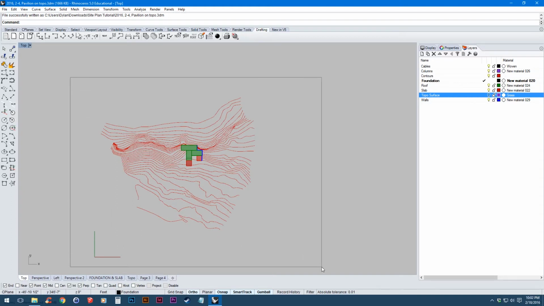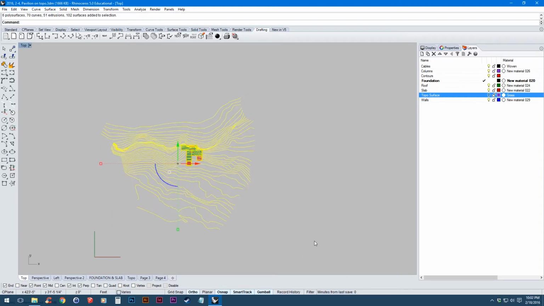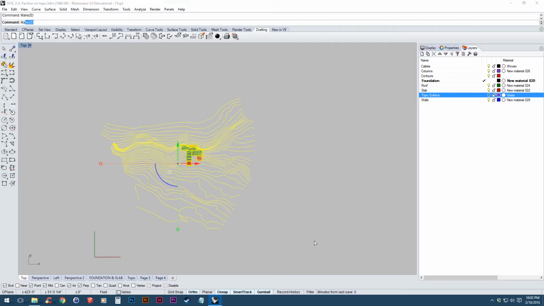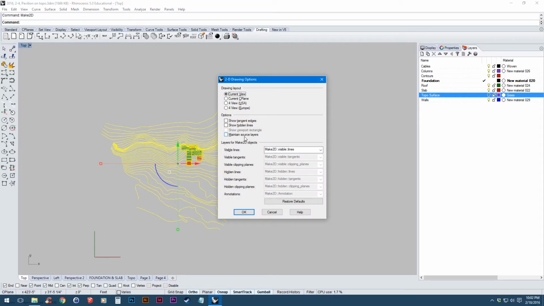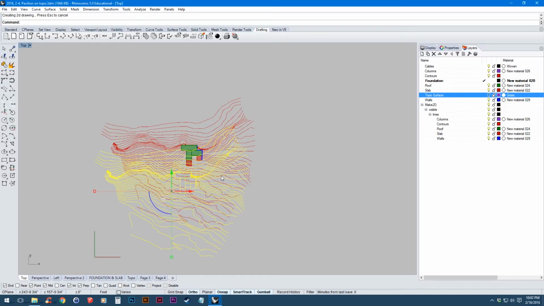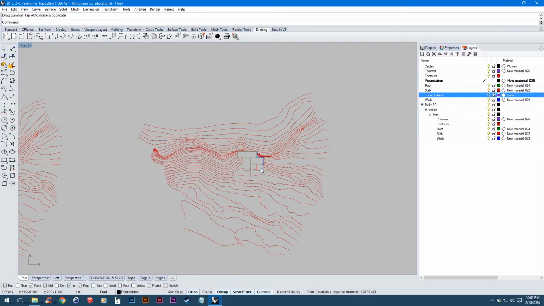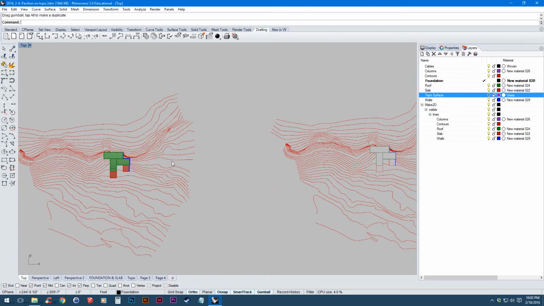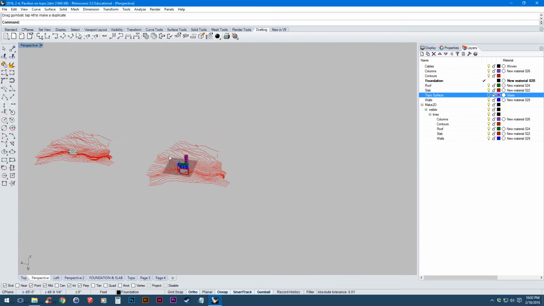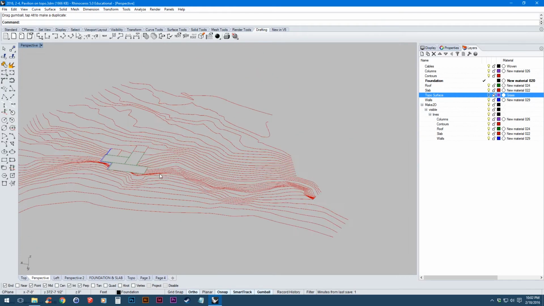So I'm going to select all of the geometry and type Make 2D. Now I want to make sure that in the options Maintain Source Layers is checked. Then I'm going to click OK. So I made a copy of that in 2D, and I'm just going to drag it out to the side so that it's separate from my original line work. So you can see it is basically a copy of what we have right here, but if I go in a perspective view, it's all on one plane.